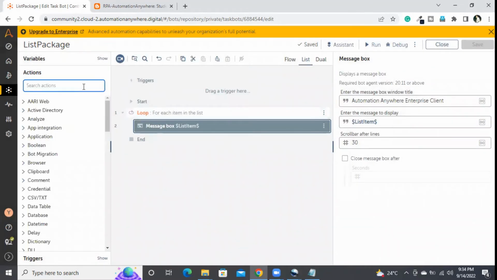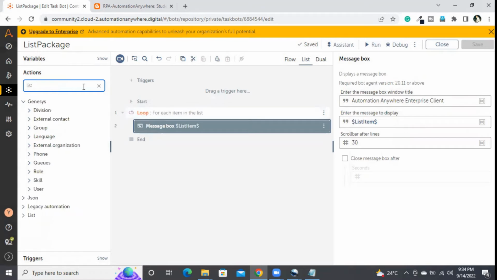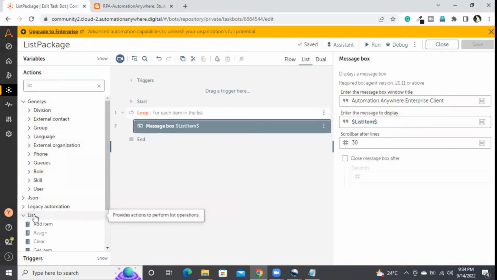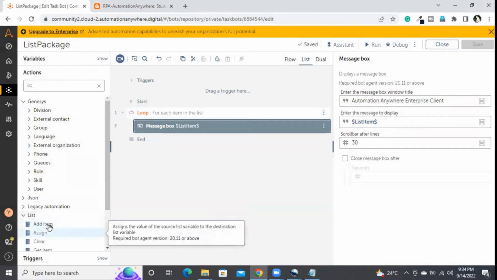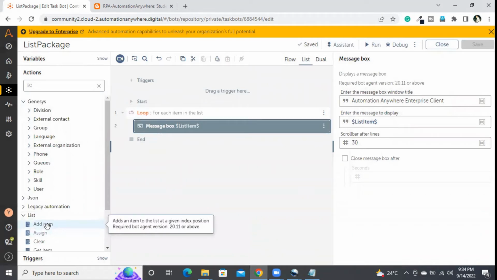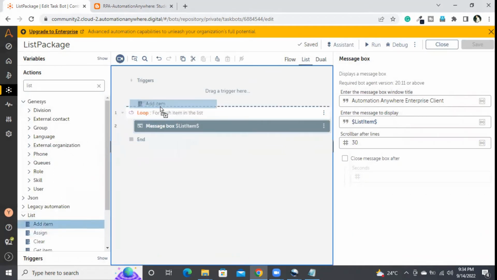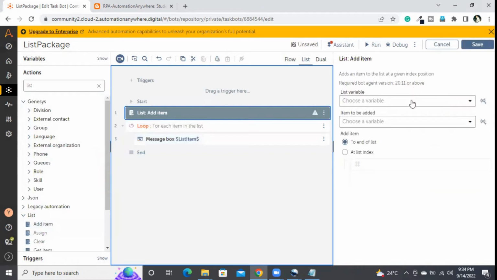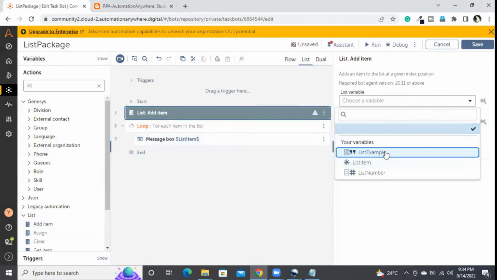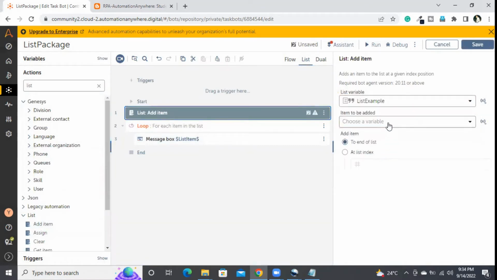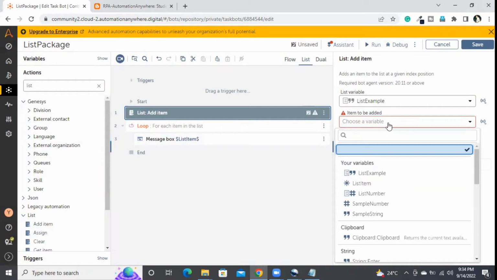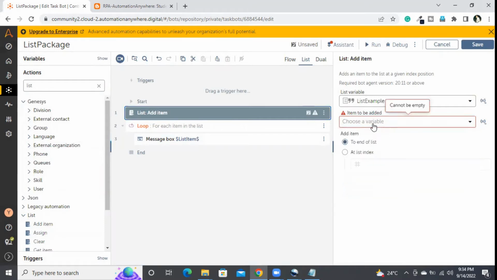Now let's go back to the list package. In the list package we have one command called add item. Let me take this add item command here. Choose variable: in list example I want to add one more item. Here also we cannot directly type the value.